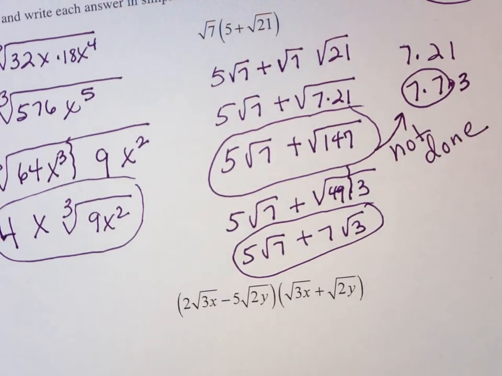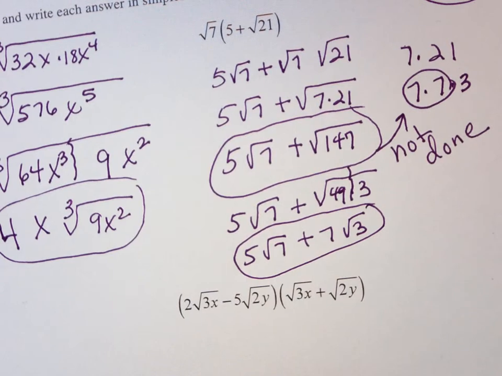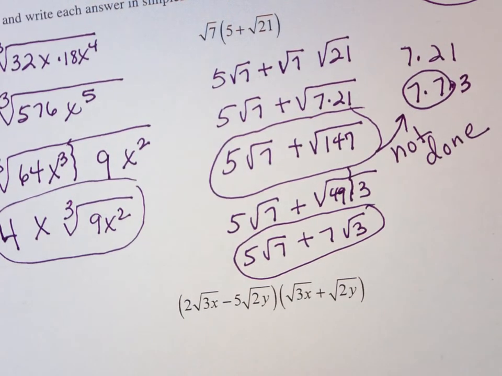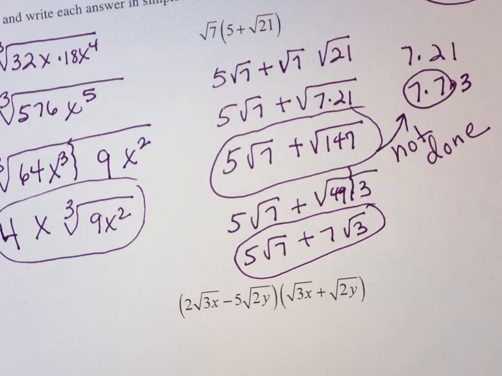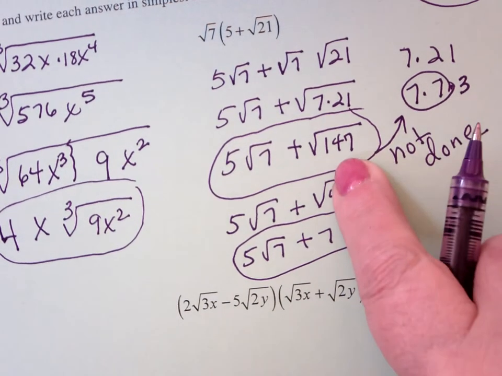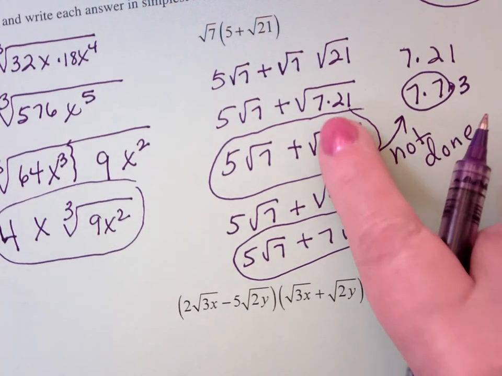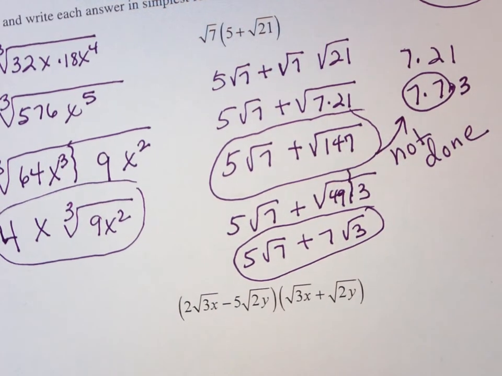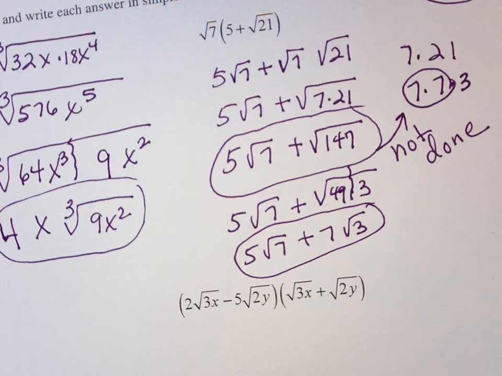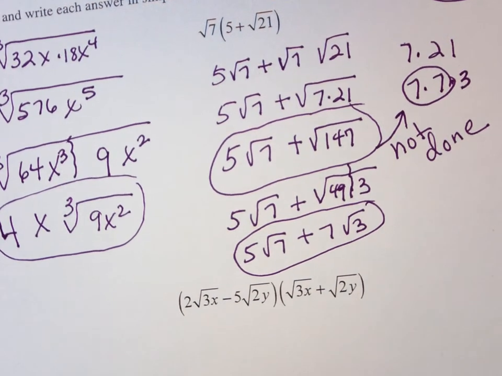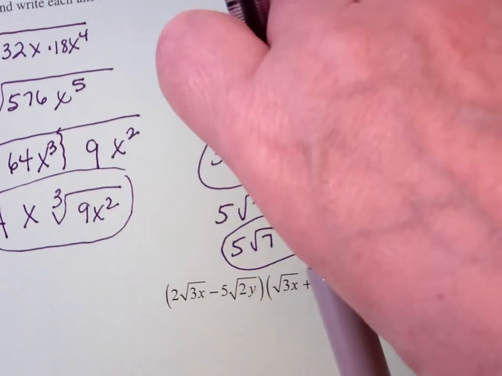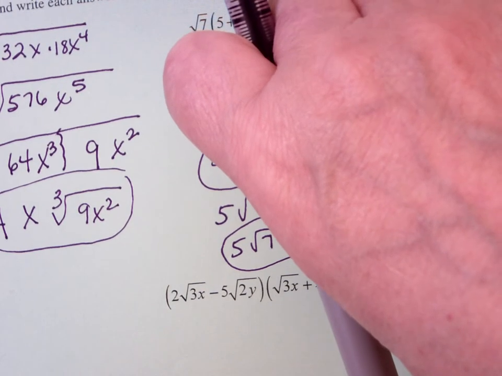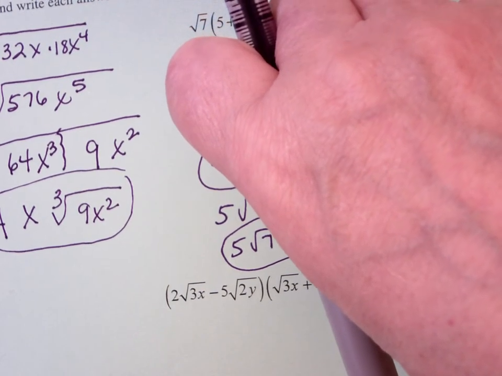And that's only because I looked at 21 and I said 21 is 7 times 3. I have a 7. It wasn't the 147 that did it for me. It was this one up here. Looking at the 21 and saying, I got a 7 and 21. Well, the good news is most of the time when you deal with this stuff, it's not with numbers. You're dealing with it because you've got a formula.